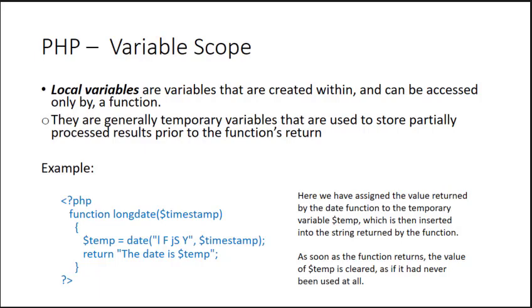Then let's see some notes about the scope of the variables, variable scope. The local scope, and so the local variables, are the easiest ones, and are essentially the variables that you find as temporary values within a block. In this case, timestamp is one, and temp is two. So you cannot get the value of timestamp outside the function, nor the value of temp. Okay, so they are local to this function.